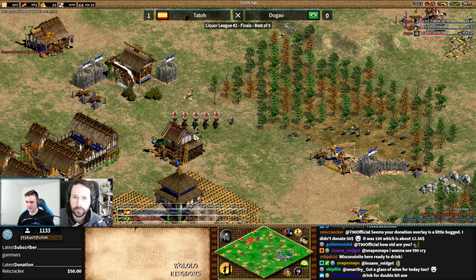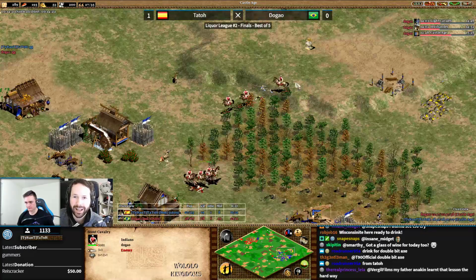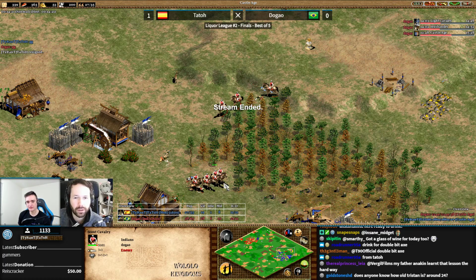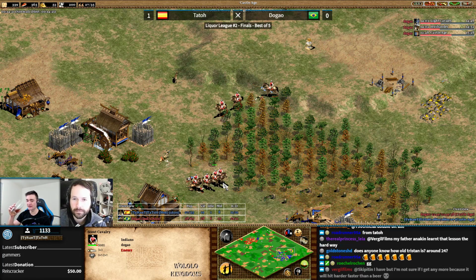Well played from Dogao. It was a risky game plan from Tatoh. I don't think it's paid off. Yeah, I think his map wasn't quite good enough. And G to the G. Dogao coming on the leaderboard, and you have to drink for that. Yes, I do have to drink because the player in the red won. I will drink, and I will have to get a refill before the next game starts.